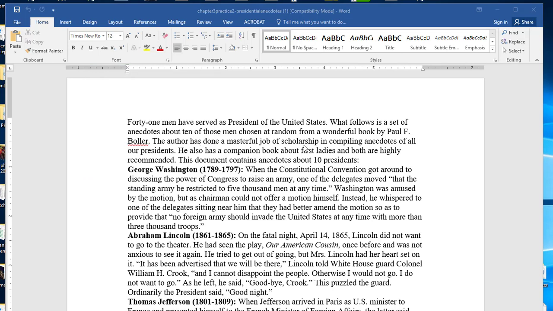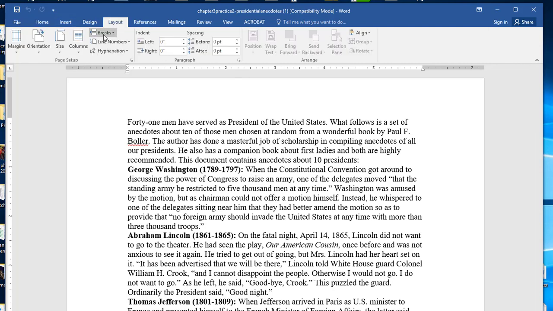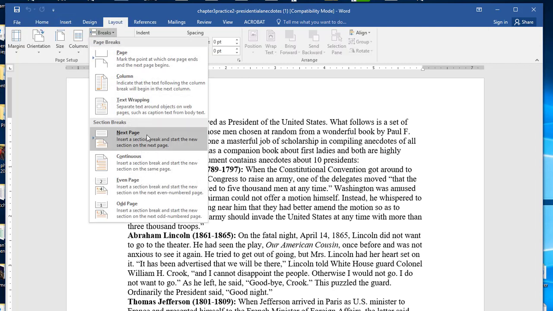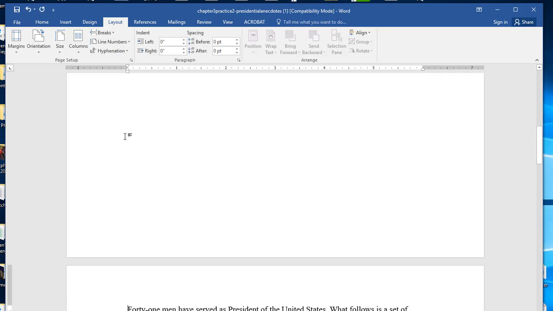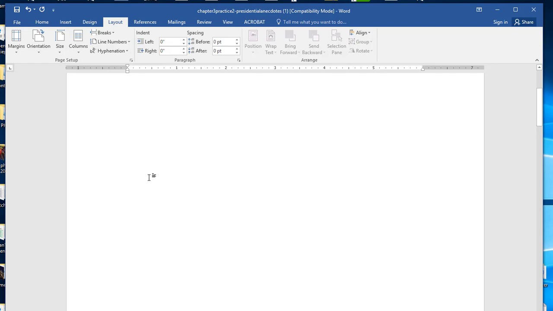The second one says add a title page with the title Presidential Anecdotes. So I put my cursor in the very top here, and I'm going to go to Layout, Breaks, and insert a section break next page because I want to make that a title page.